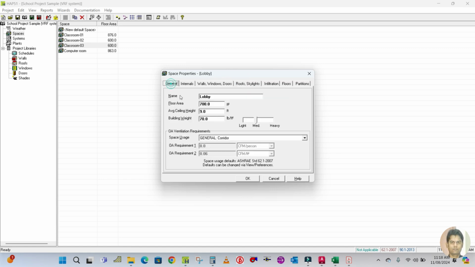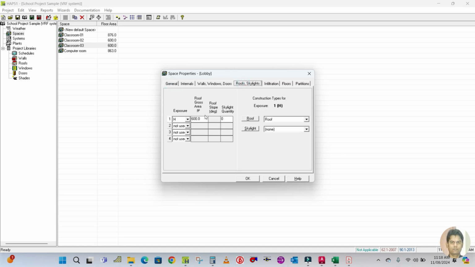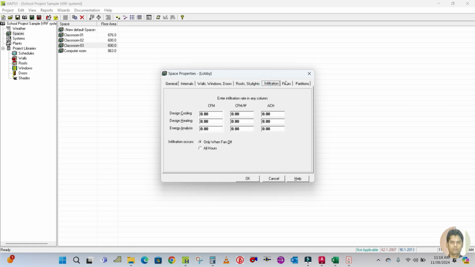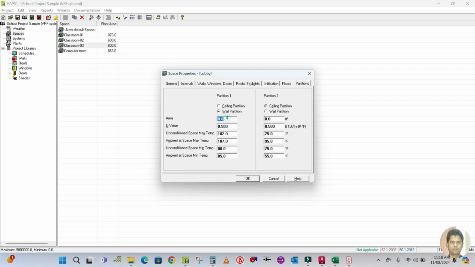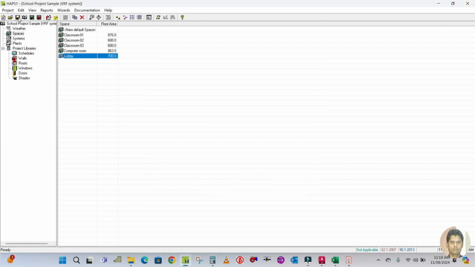So horizontal roof and 700 square feet, so you have to update here. 700, infiltration is 0, floor area is 700, partition is wall, which is 8 into 9, 72. Click OK. Now you have to save this.